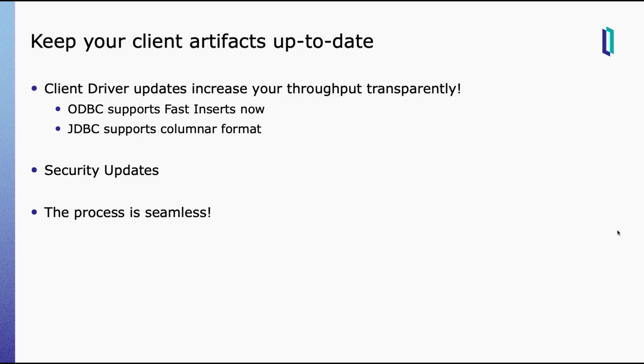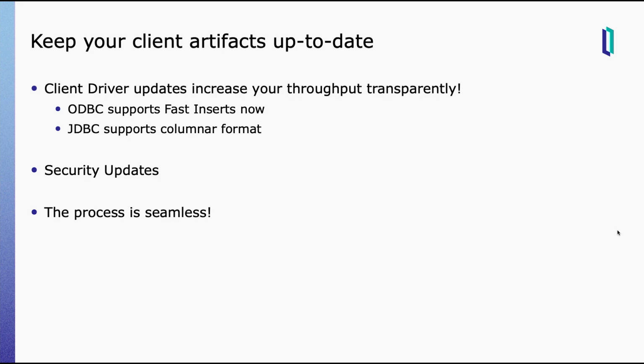ODBC now supports something that we call fast inserts. Fast insert is a technology where we basically create a package on the client driver directly, which can be consumed by the server and file the data directly. So the server doesn't have to do much data validation. The server can just take that package that it received from the client and store it on disk, and it's done. What this really does for you is the client is doing some work that the server usually does, and as soon as you have multiple clients which are distributed, that actually takes a lot of load from your server because many clients are doing a little bit of work. And that's work we're taking away from the server. So it means your server can perform better because your clients are doing more work. Okay? So that's one of the many transparent performance benefits you will see just by updating your clients.